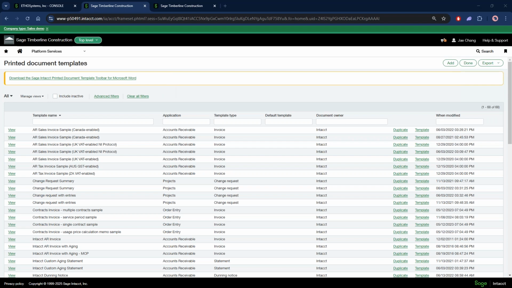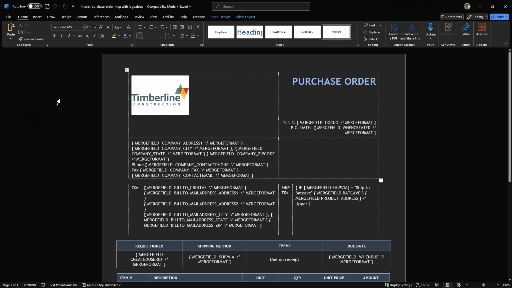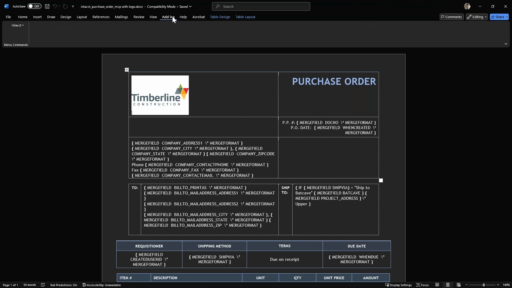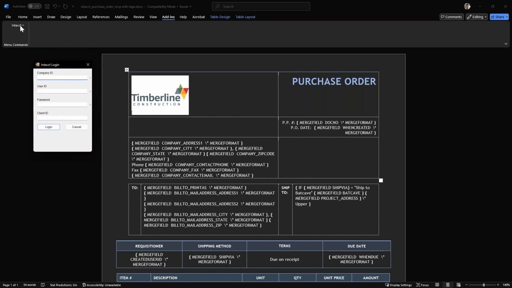So pulling that up here. Okay, so once you have that add-in installed, there will be an add-in tab that appears. It's pretty basic. There's a drop down that shows Intacct, and you will have to log into it. It's showing on my other screen here. So when I click on that login, you'll get this Intacct login, company ID, user ID, and password. This is your instance ID. Okay, and then of course your username, password.